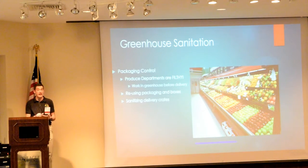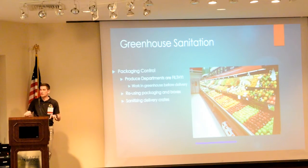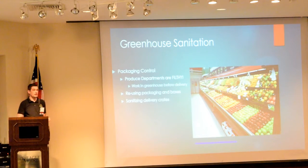We aren't typically going to have natural predators that will be able to keep these insect populations under check. So making sure that that packaging that's coming back into the house, or never actually comes back into the house, once it's left, is left there. Now, a lot of our growers will use packaging like plastic totes and other types of reusable packaging. Before those are entered back into the greenhouse, those should always be sprayed down, even as simply as just hosing it down with a dilute bleach solution, something to kind of kill any pathogens that are on that plastic material.